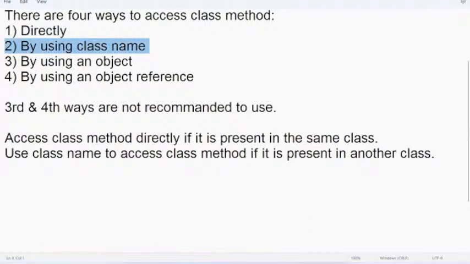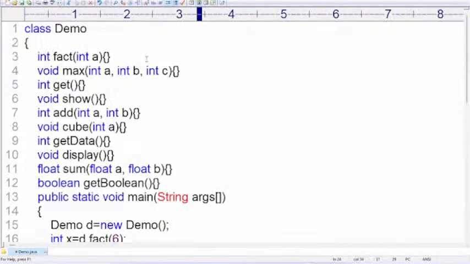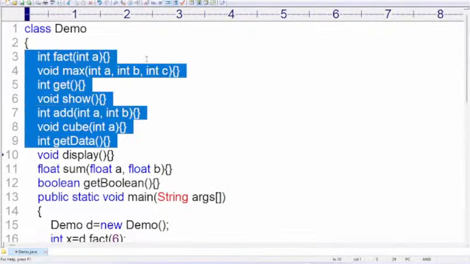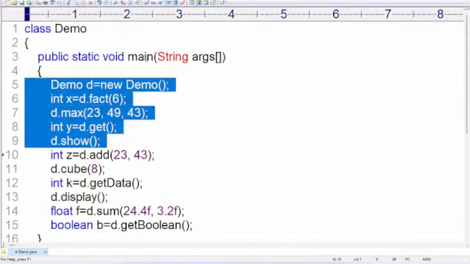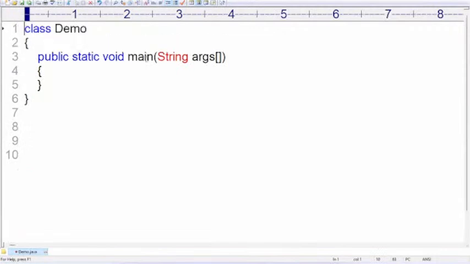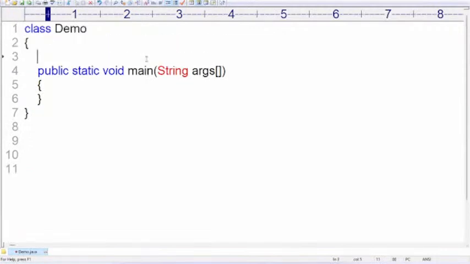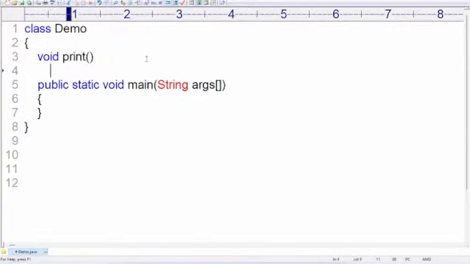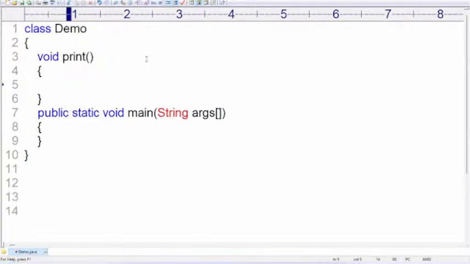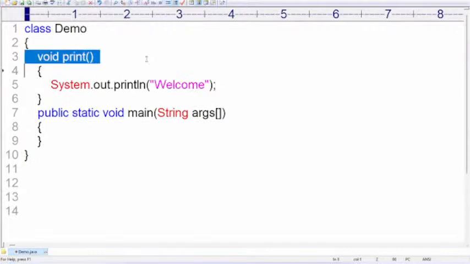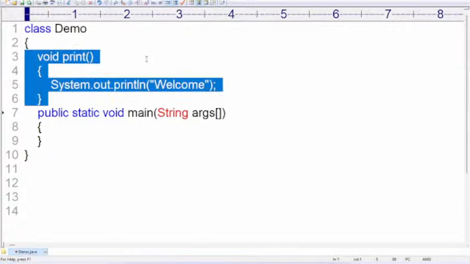See, suppose here the method name is void print, with System.out.println welcome. Which category method is it? 4th category.